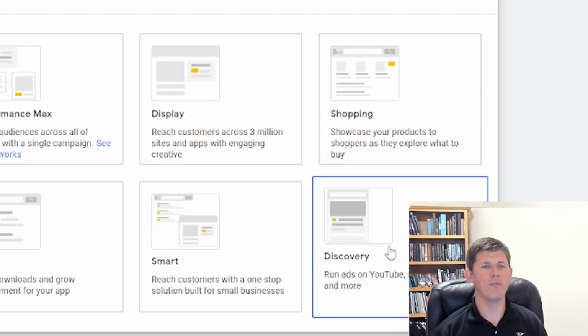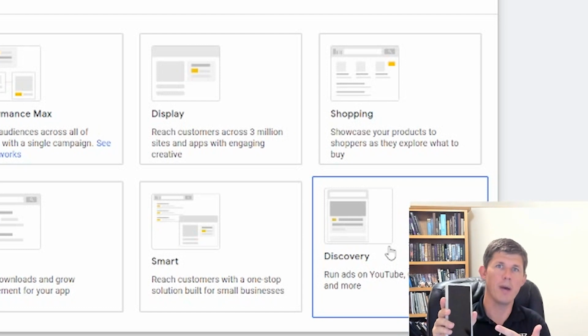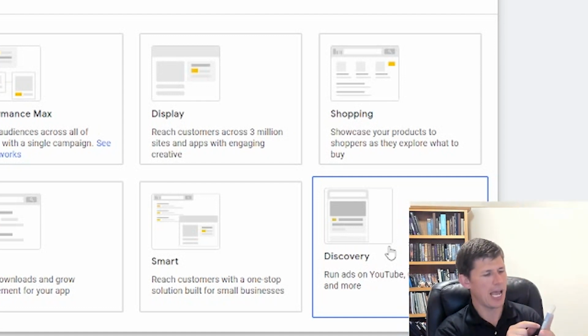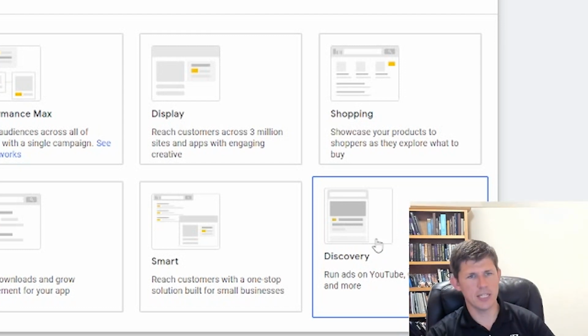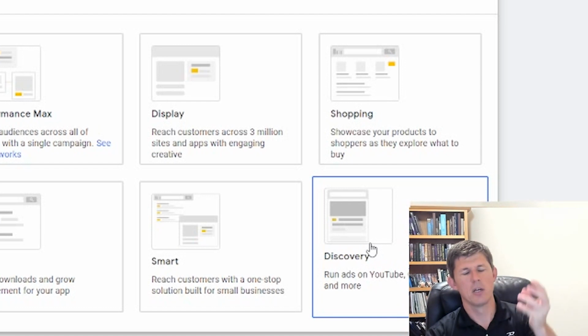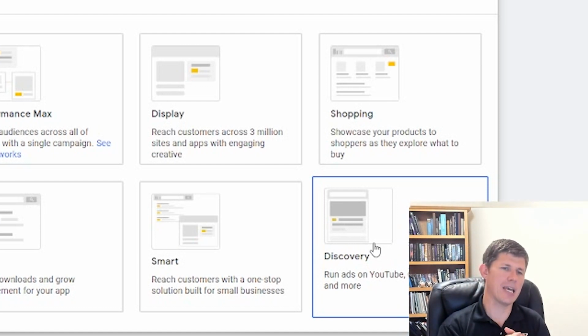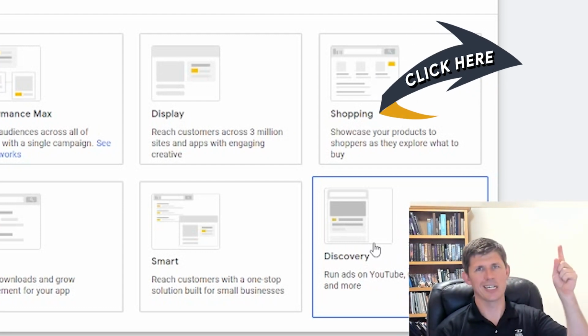Now, if you're on a mobile phone, for example, on your YouTube app, as you're scrolling through the recommended videos or the search results, every fourth or fifth result will actually be an ad, right? And I think it says ad on the top of it on your mobile device. So again, these types of ads are really good for brand awareness, for retargeting purposes, and for growing your YouTube channel. Again, I've done a video about growing your channel using YouTube ads, and you can find that right up there.